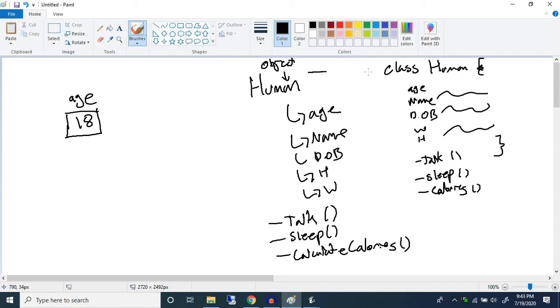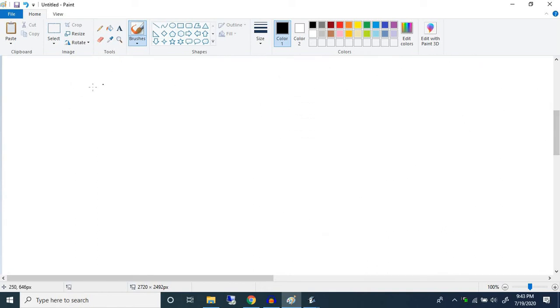So this object goes to the class, takes it as a template, sees what it needs in order to become a human, and then it will initialize the necessary data. For the scanner class, somewhere in the Java library, we have a class named Scanner. Somebody made a program called the Scanner class that we can use.